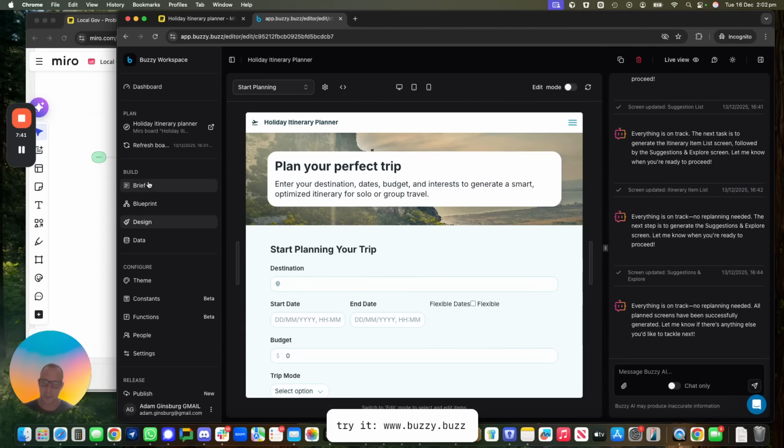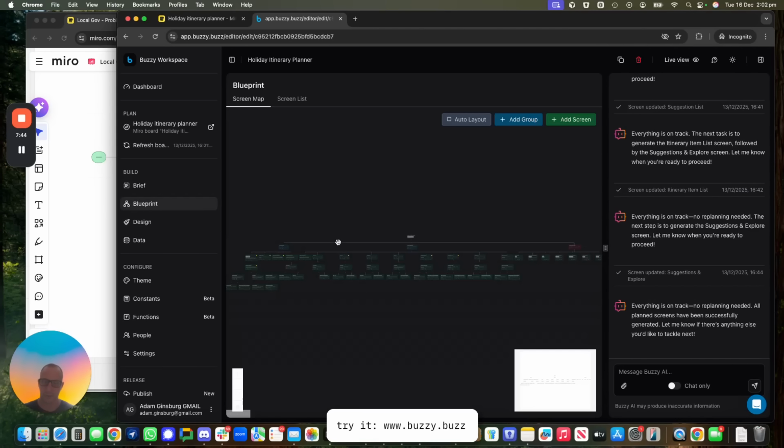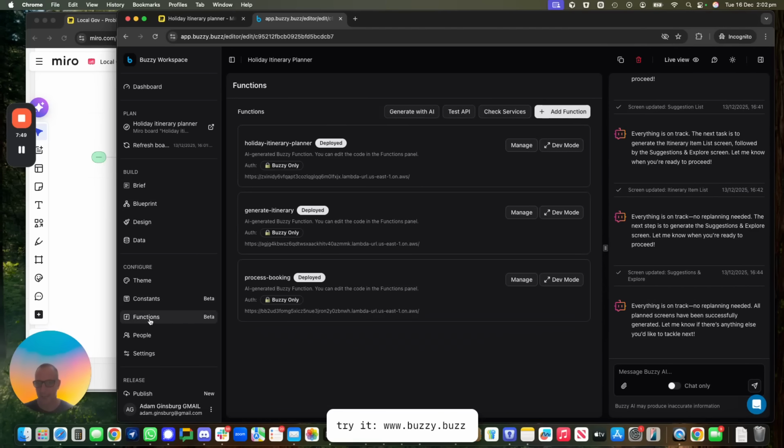And as an example over here, again, it will have generated everything that we talked about before, like the blueprint, but it's also gone ahead and created some functions to integrate with externally. So for example, the holiday planner, it's going to do an AI generated, so you can go and call an AI maybe to help you plan your trip, generate an itinerary, things like process booking, that might be integration with external services, like if there's other APIs out there, like airlines or whatever, you can integrate that in, and that could be all the way for enterprise applications as well.